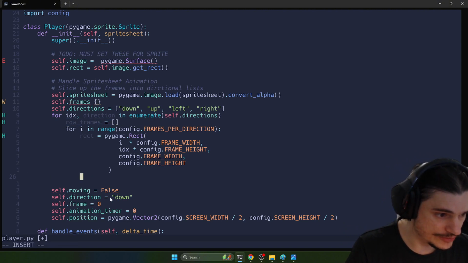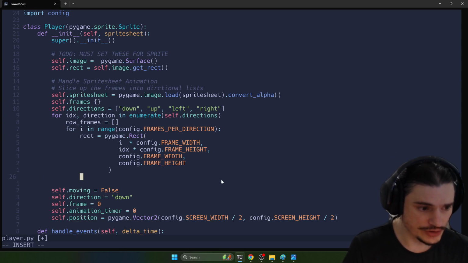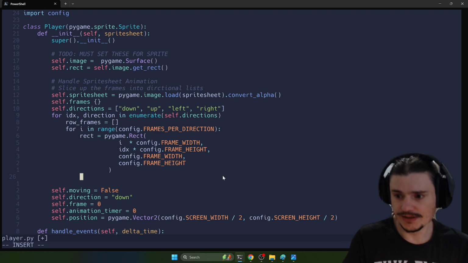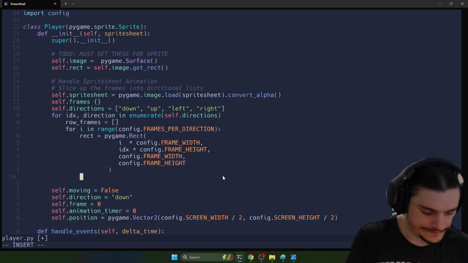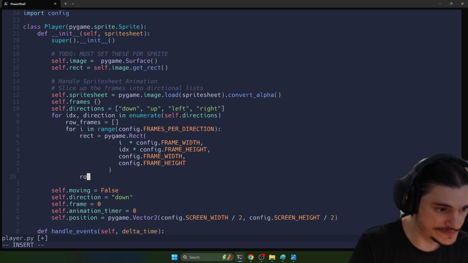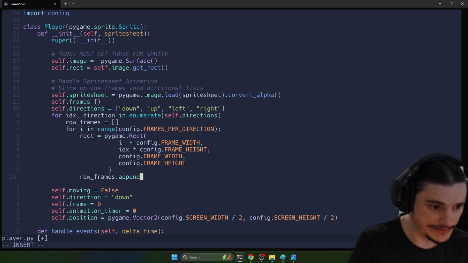So let's do that. And what we're going to do is make use of the pygame subsurface. So let's first of all chuck it in the row frames list. So in order to do that in Python, you just append it.